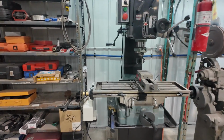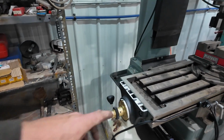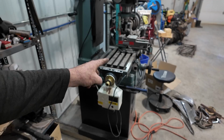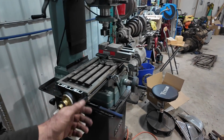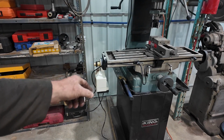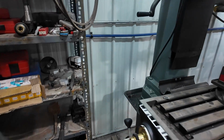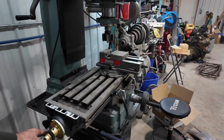What else did I do? I was playing with the mill. Well, not really playing, doing anything productive with it. What I did is I bought a power feed, and then I didn't really show any of this. But you can see I've added a power feed. I had to machine some stuff because, well, it basically didn't fit. It's not for this one. It's like one of these universal ones. It's a cheapie. I guess hindsight, I should have bought the one made for this mill, because now I know why this one doesn't really work, because this bed can only get this far. But it's nice.